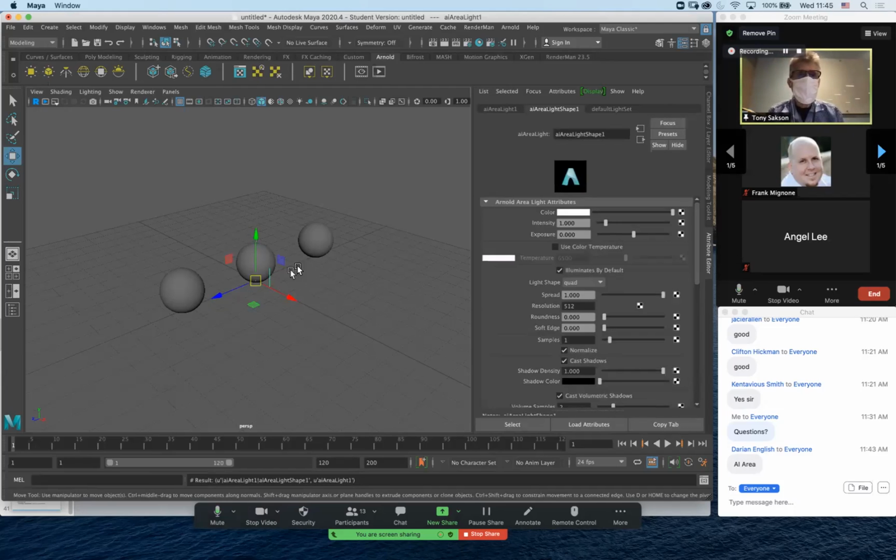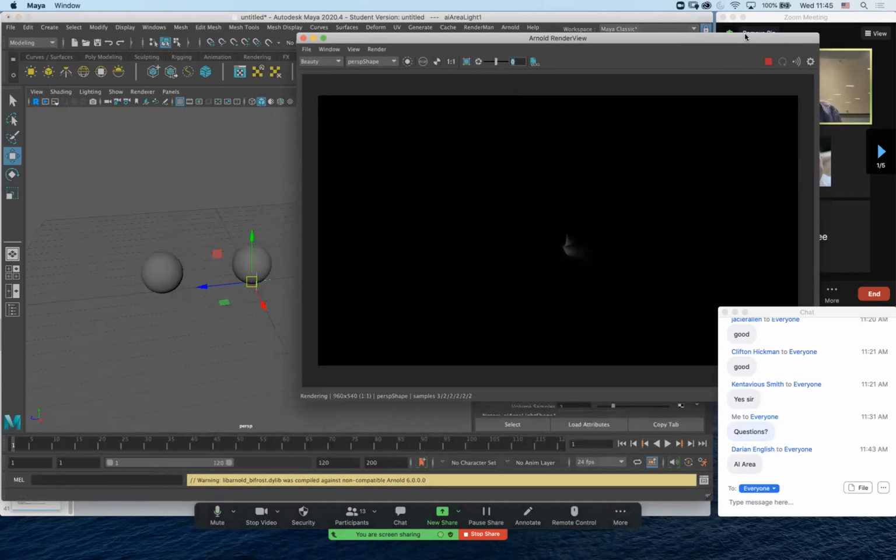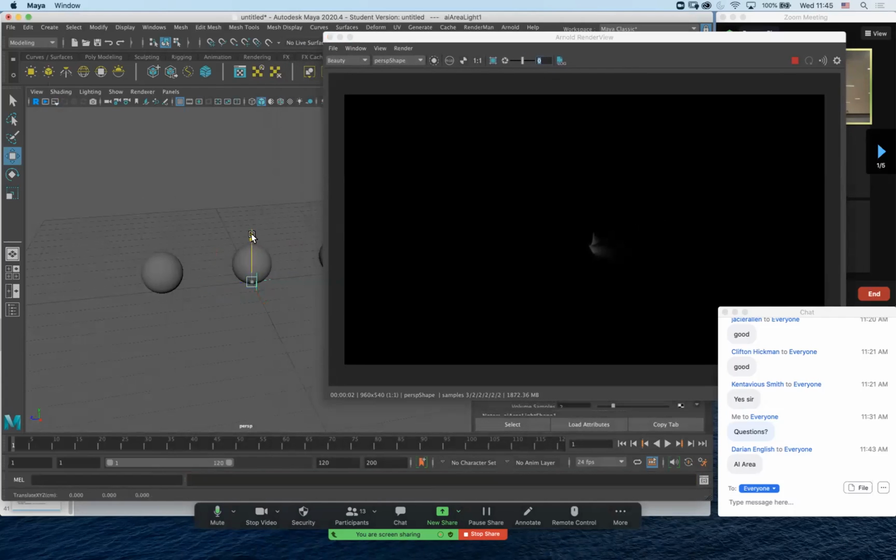I click on it. Notice I've got color, intensity, exposure. Exposure, ignore. We are not using exposure at all. Now we've got a light. Let's see what that looks like when we render. So I got a little tiny piece of light here in the middle, and that's because my light is in geometry. So notice it almost disappears, for one thing, because my light is not pointed anywhere that I can see that it's going to hit.